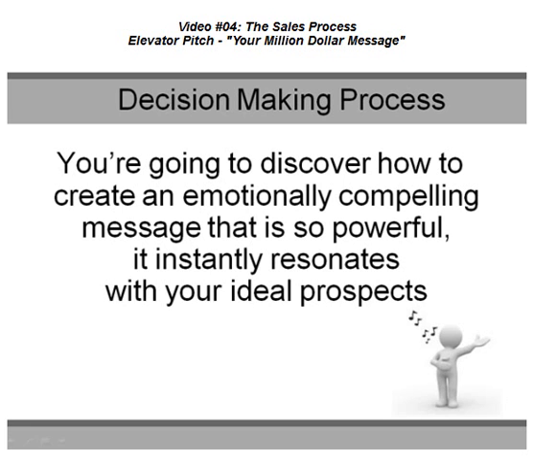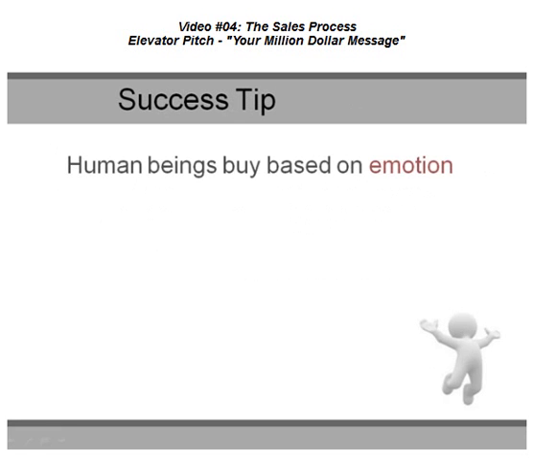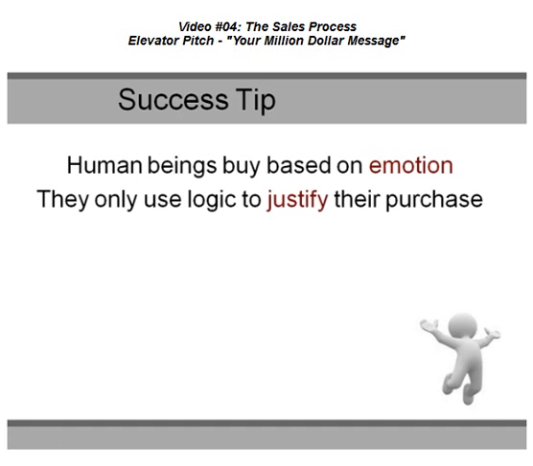Unfortunately, most messages today are non-compelling and highlight the features of your product or service instead of focusing on the benefits your prospects will enjoy when they purchase what you sell. When you focus your message on features, you're activating your prospect's logical mind, which does nothing to compel them to engage with you or buy from you. Human beings buy based on emotion. They only use logic to justify their purchase.